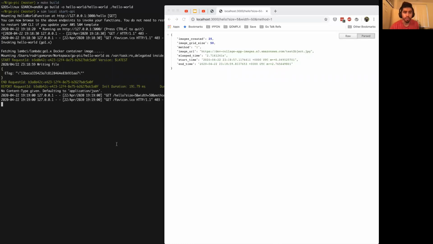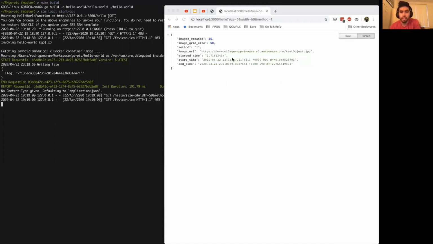I do enjoy using this thing. It's just using Docker to build up like Lambda, or I'm not sure if it's the actual Lambda images that they're using, but we're building our application against something pretty close to what AWS is using.